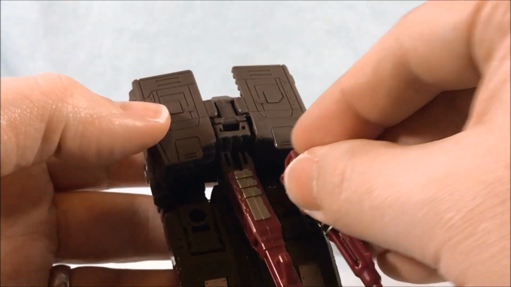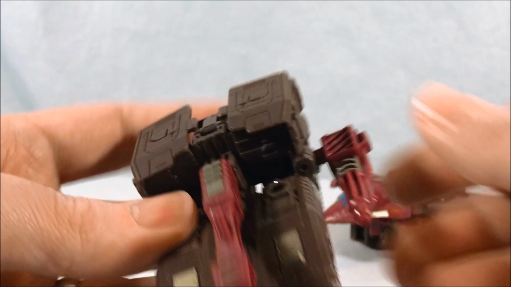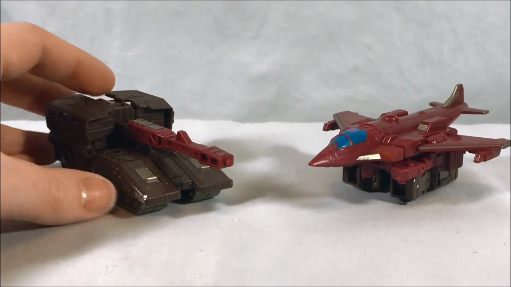And then if you want to, again, peg in the extra gun off to the side, you can peg it in over here. If you like that option better, whatever you like. I kind of just like this for the tank. And then here are our tank and jet.